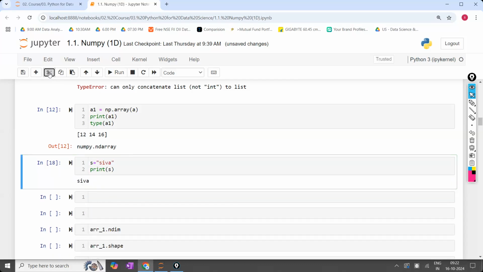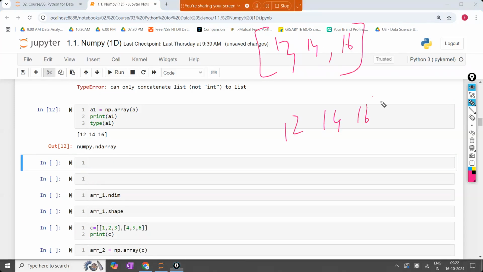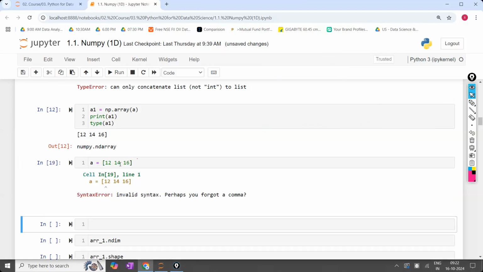Now, if you write 12, 14, 16 with commas, it is a list type. The same 12 14 16 without commas, if you write, it is an array in Python. Sir, can we assign directly A is equal to 12 space 14 space 16? Can we assign directly like this? It is going to throw the error.